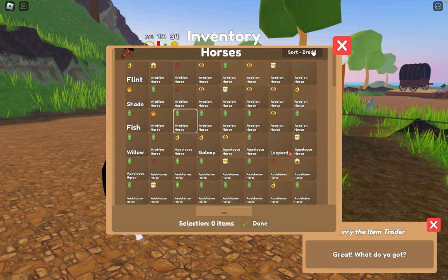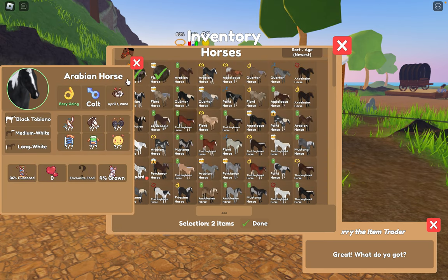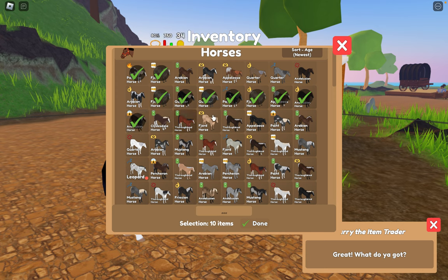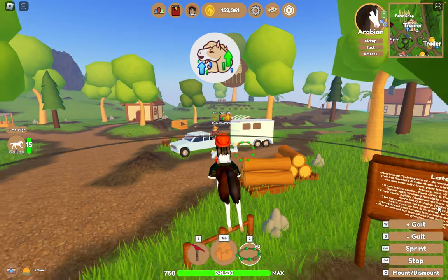We would like to sell some horses, please. Newest. You. I'll keep you too. Are you rare? Yeah, you are. I'll get rid of you guys. Sorry. I'll keep the Clydesdale. I get rid of you guys. Thanks, 4,000. Not bad. Let's go train this horse up a bit.